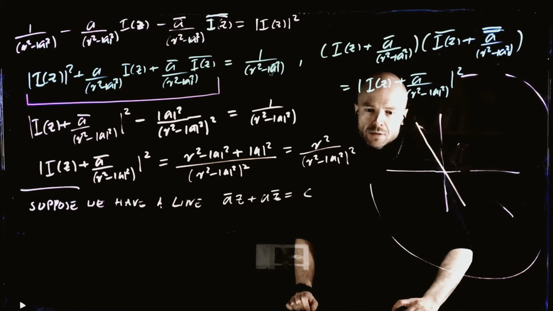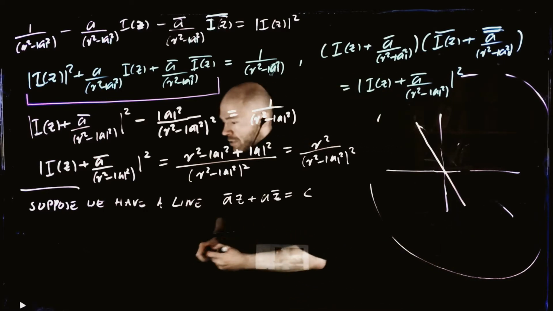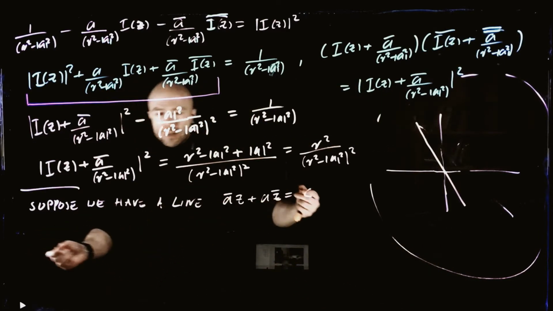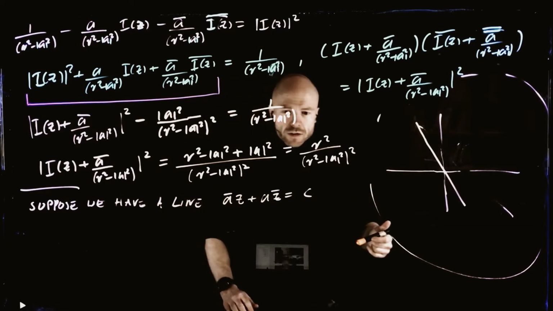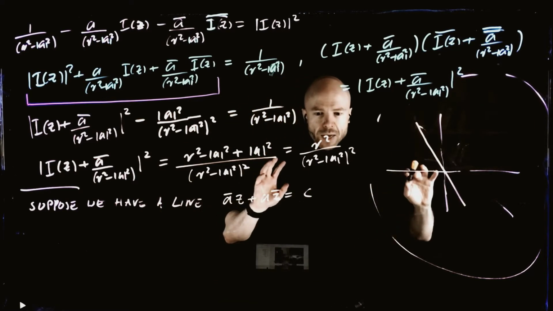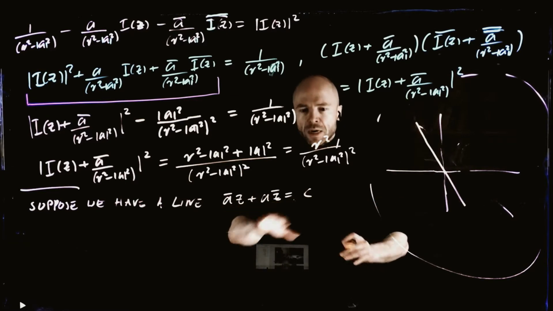So it's analogous to the case of a circle. If a circle went through 0, then it turned into a line. Otherwise, it's a circle. If a line goes through 0, then it's a line. Otherwise, it's a circle. That's what we expect, and hopefully that's going to come out in the algebra.